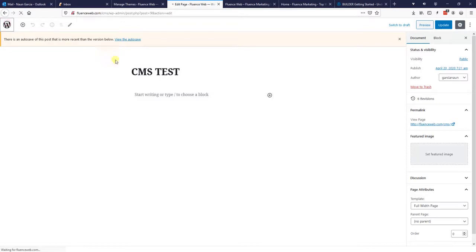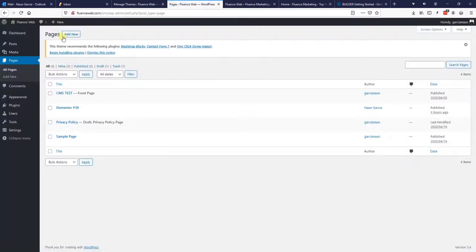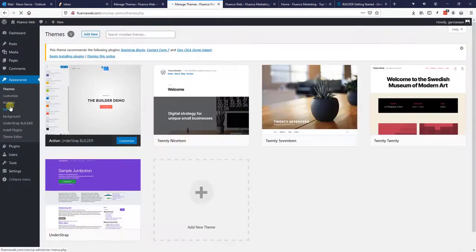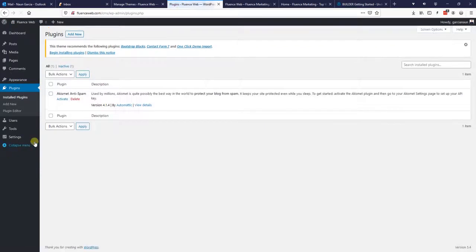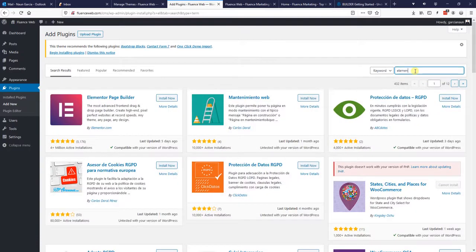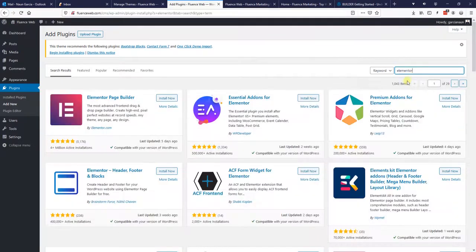So we're just actually going to go ahead and install one of them. So we're going to go back to appearance. Actually, let's go to plugins. We're going to go add new in plugins, and we're going to type in Elementor. Here we go. And you're going to get this Elementor page builder. And you're going to hit install now. Elementor is one of the top page builders out there. And Visual Composer. I use Visual Composer a lot. I really like it.